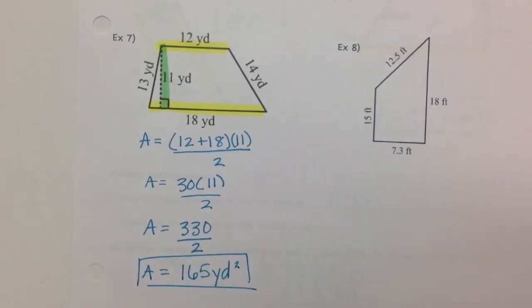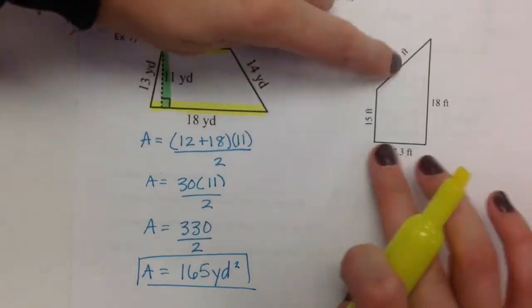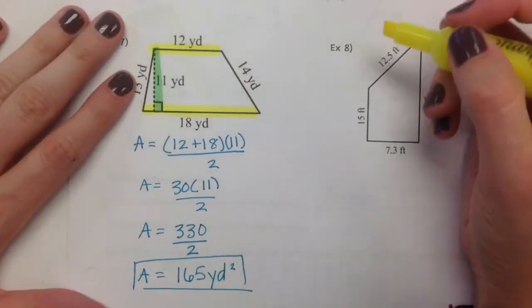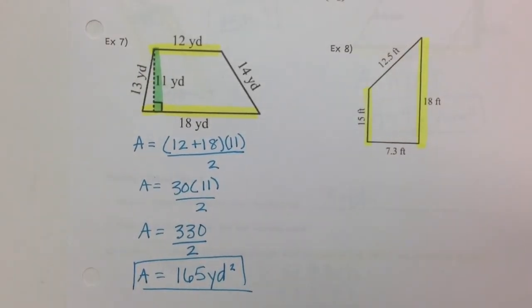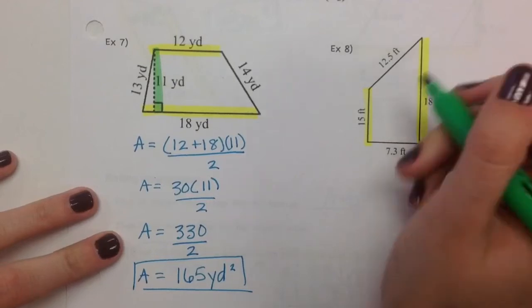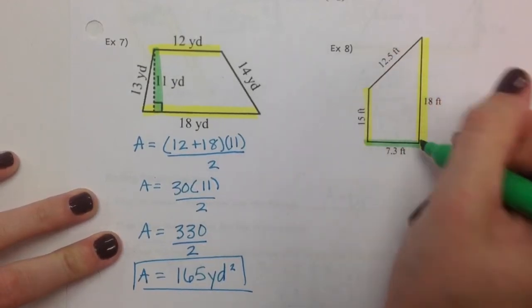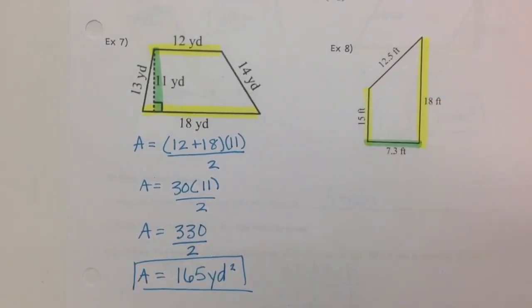And the last one, the parallel sides. These 2 are not parallel to each other, so it's these 2 right here that will not intersect. And then there's no dotted line that shows us the height. Well, that's because this side right here is actually the perpendicular measure. So it does happen to be that the side is our height.